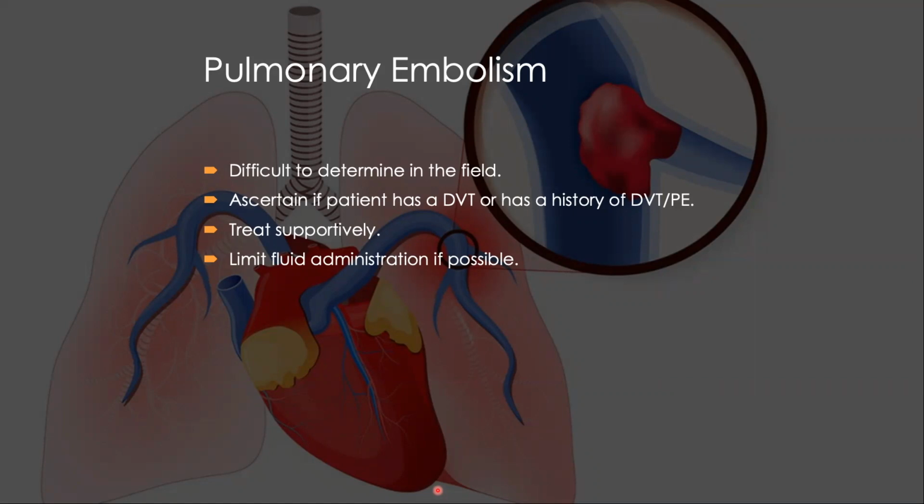fluids would, of course, be coming in through the venous side. And part of our issue is all of our tissue in the lung is potentially plugged up with a blood clot. And so if we flood them with tons of fluid on the venous side, that's a lot more work that the right side of the heart has to do to actually push the blood through the lungs. And so it will cause all kinds of problems.